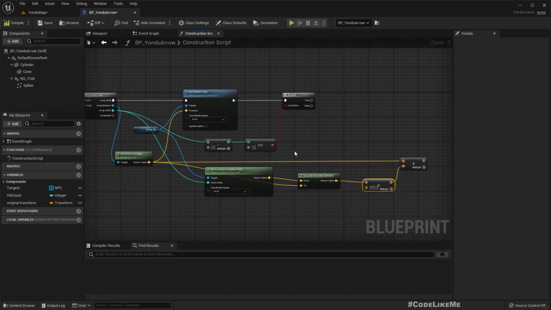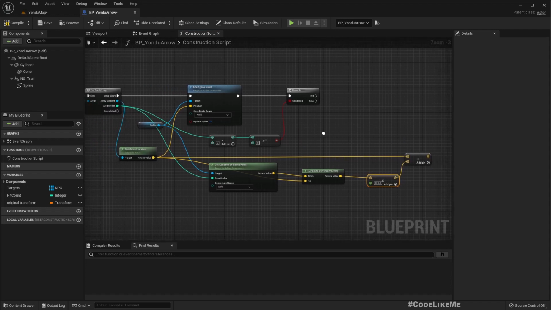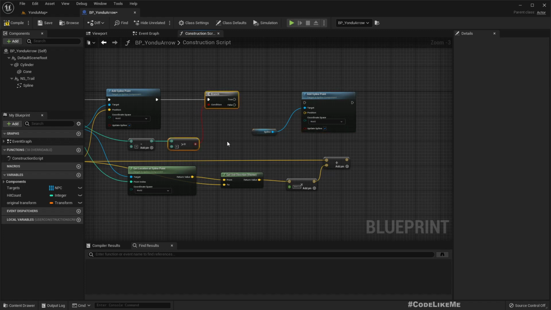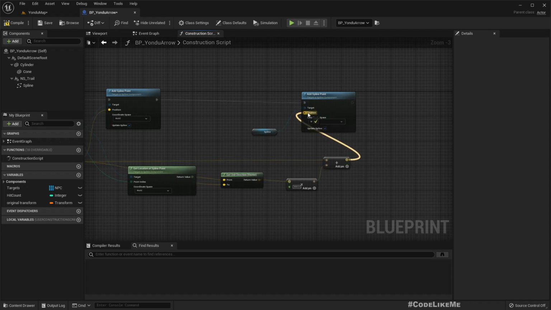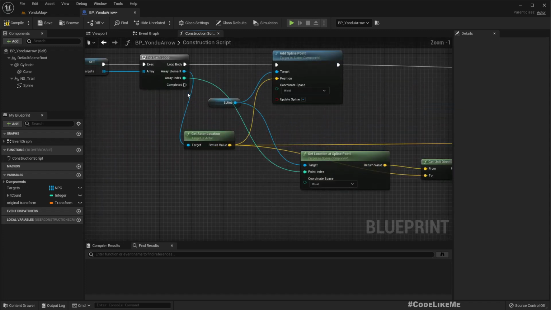And add it as another point. So basically duplicate this thing. We don't really need this anymore now. So we are adding 2 points. Oh, but now I have some doubt using this point.